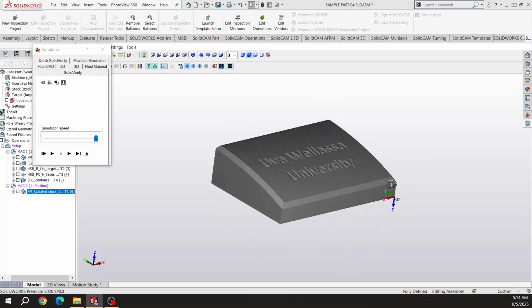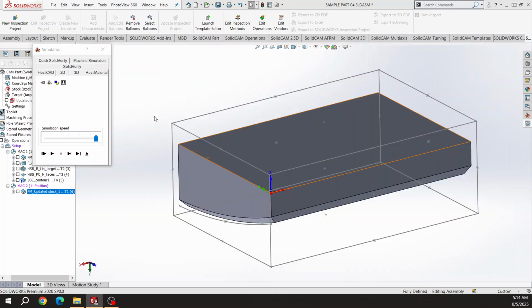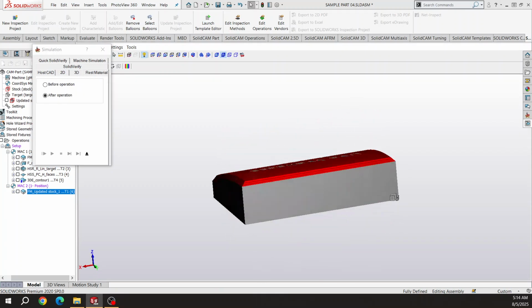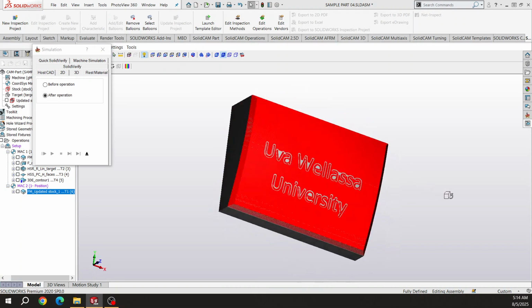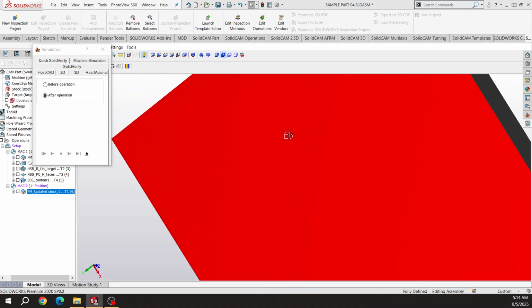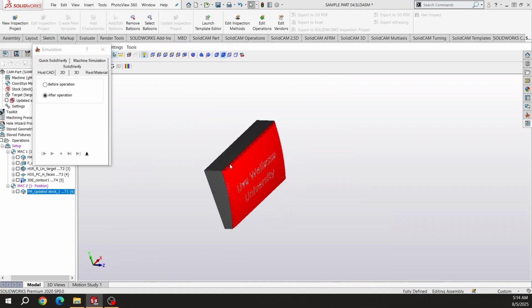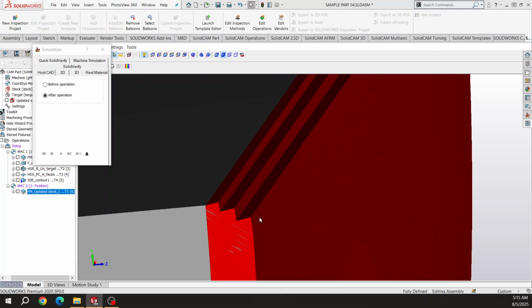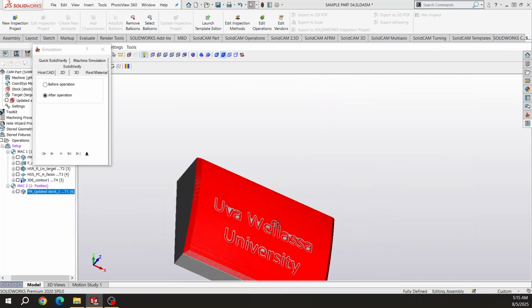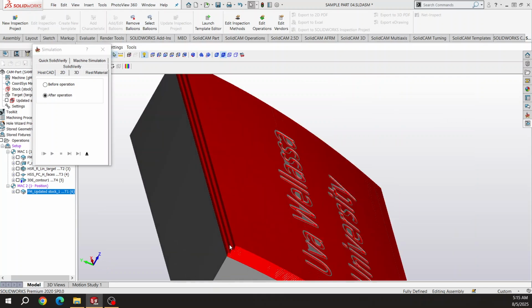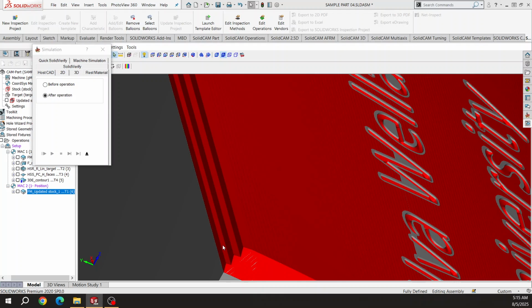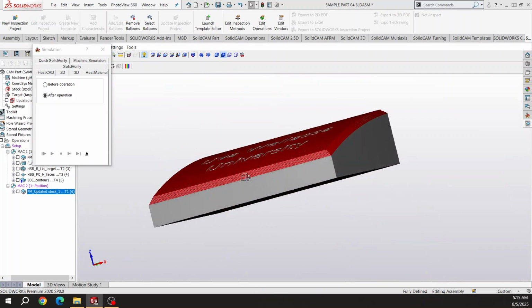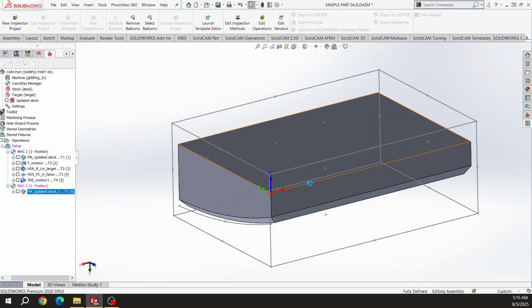Okay, let me see whether we can see the rest material. It will take some time to update. So you can see our part still has red color in here. Maybe we need to do a finishing operation, and again we have something in here. Something is missed. Maybe we have missed some of the surface operation. Maybe we have not selected this line. Let me see. Right, so others seem to be fine. Let me see what is wrong.